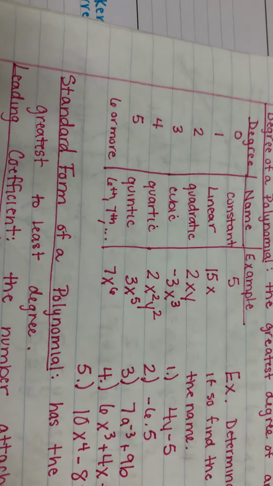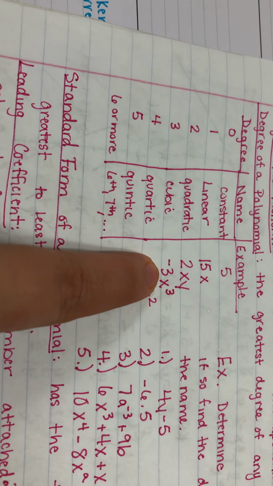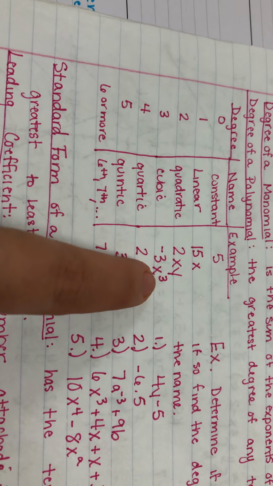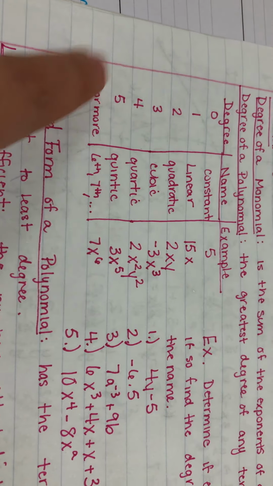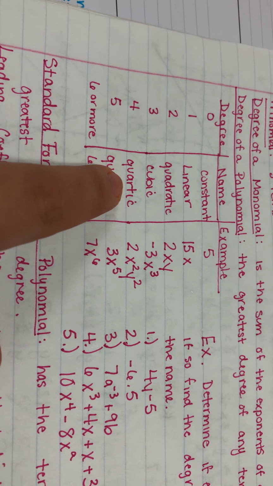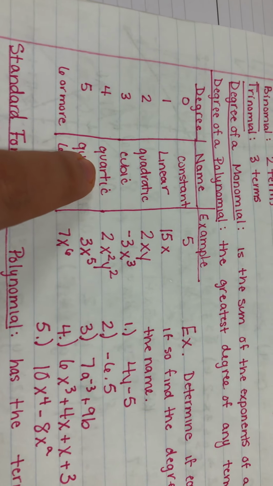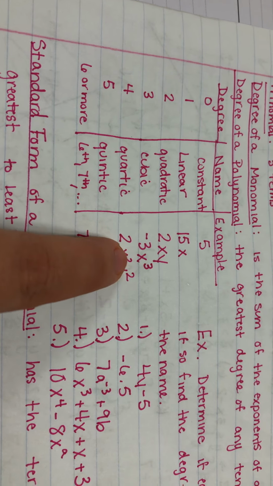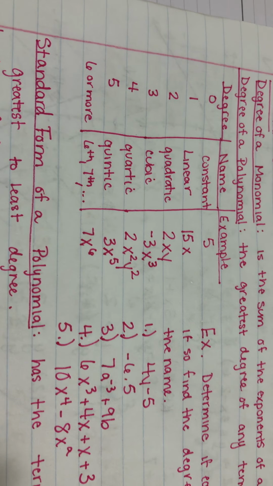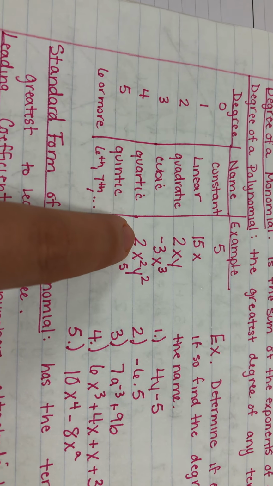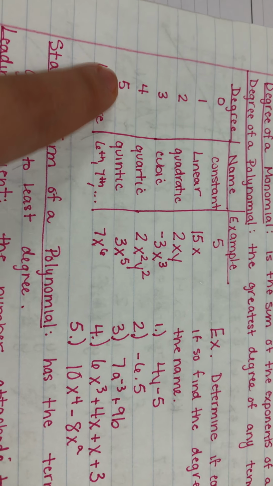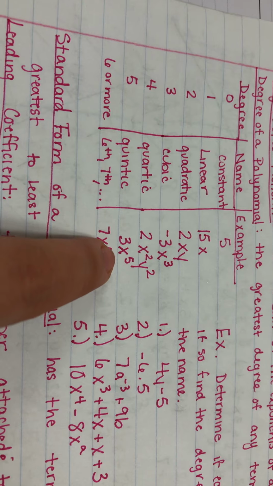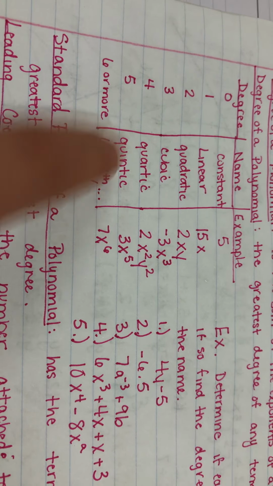Next, if the degree is 3, like the example right there, then we call it a cubic monomial. Again, 3 right there. We don't care about the whole number. 4 is called quartic. I always think 4 quarts in a gallon. So again, look, 2 and 2, you add those together. That's where you get 4 from. So this is a quartic monomial. And then 5 is quintic. So x to the 5th, that's where that 5 comes from.